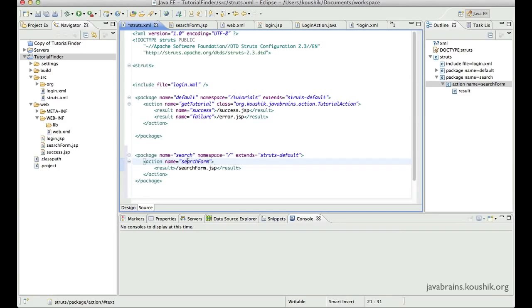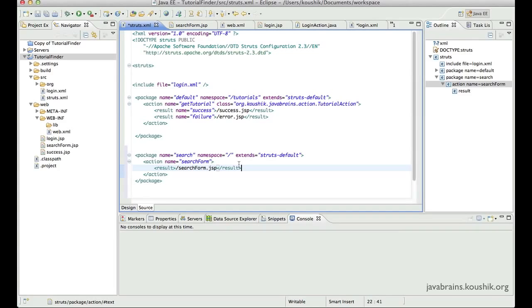Struts 2 by default looks at input URLs which are searchform.action and then redirects to searchform.jsp. We don't have to actually implement action classes. So that way it's handy to have that kind of a feature. You don't have to implement action classes for every JSP. You just have to have an action name declared and then the redirection configured, and Struts 2 takes care of the rest. These are some best practices that you should try to implement in your Struts 2 applications.